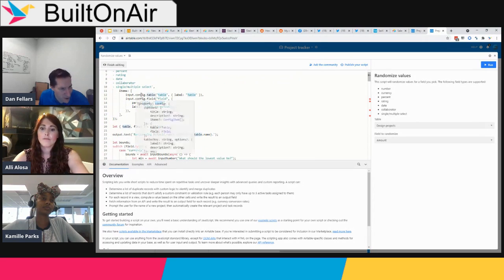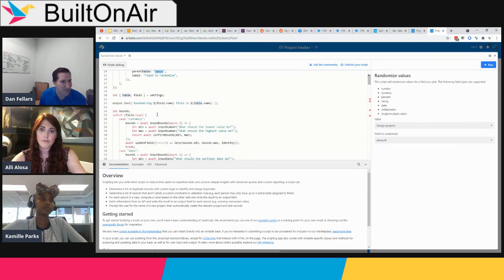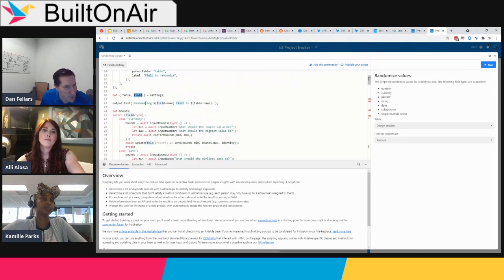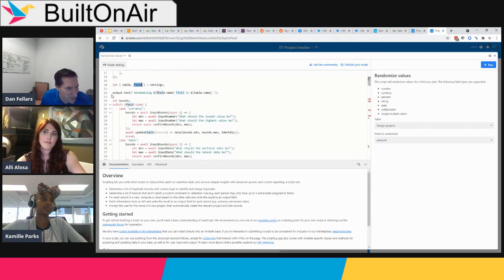And then this syntax here is a way to extract information out of this settings. So settings is an object that has two key fields, a table and a field, and those values will be used throughout your script. So this output.text will print out text to the display.